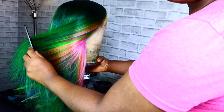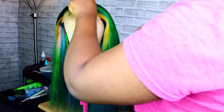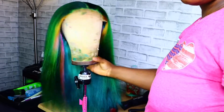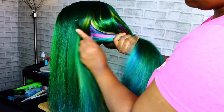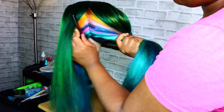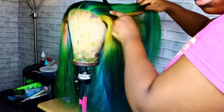All right, so now that blow drying is all done, you guys can see the colors in this wig. The colors are very vibrant, very bam, out there, like there's no stopping it. Okay, look at this. I personally feel like this is a peekaboo kind of color, kind of vibe, kind of summery color. I don't know what to call it, but it's just really pretty.